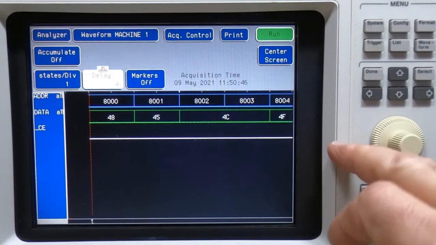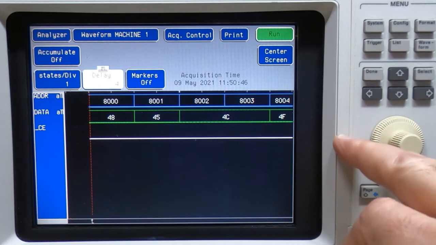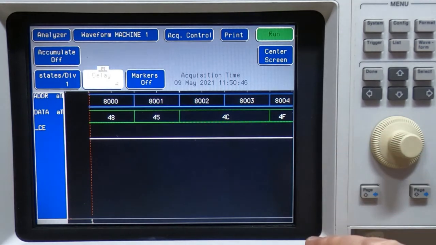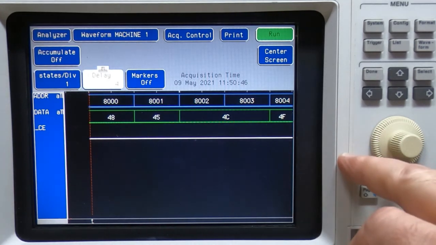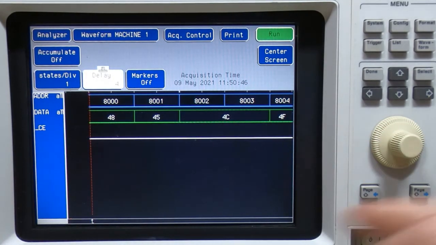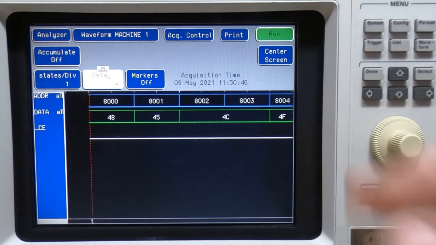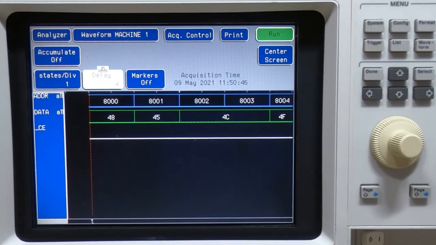If the analyzer captures data faster than the counter can update its output, which is quite likely, the analyzer is very fast, and this is even more the case with more modern, faster analyzers, you get much worse looking data because the target machine isn't keeping up with the analyzer capturing data.